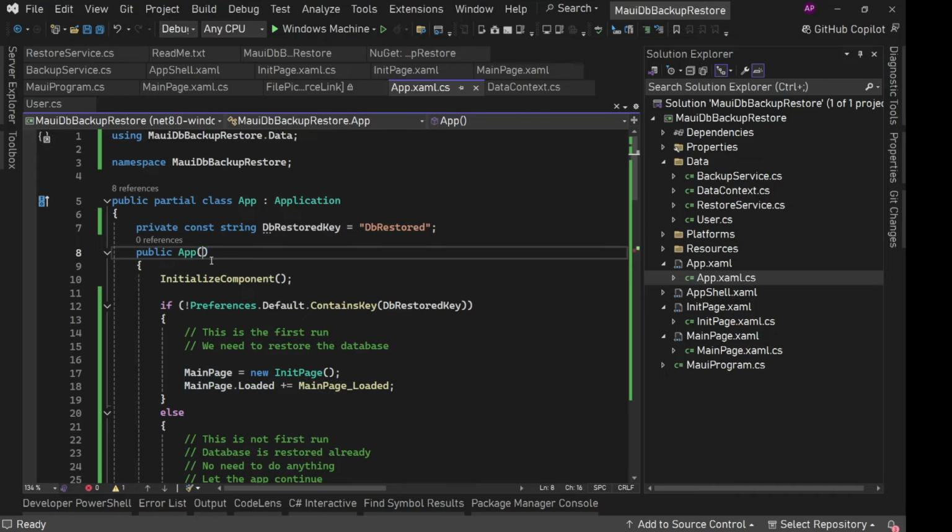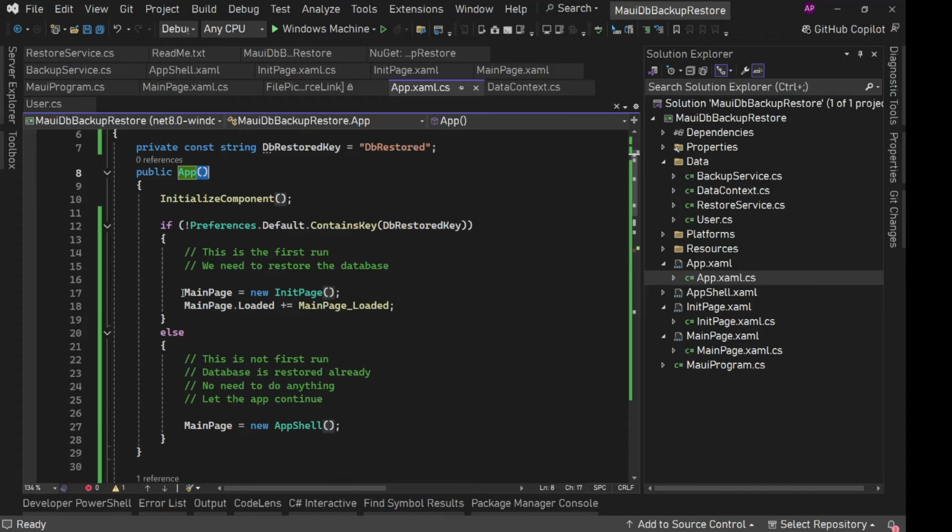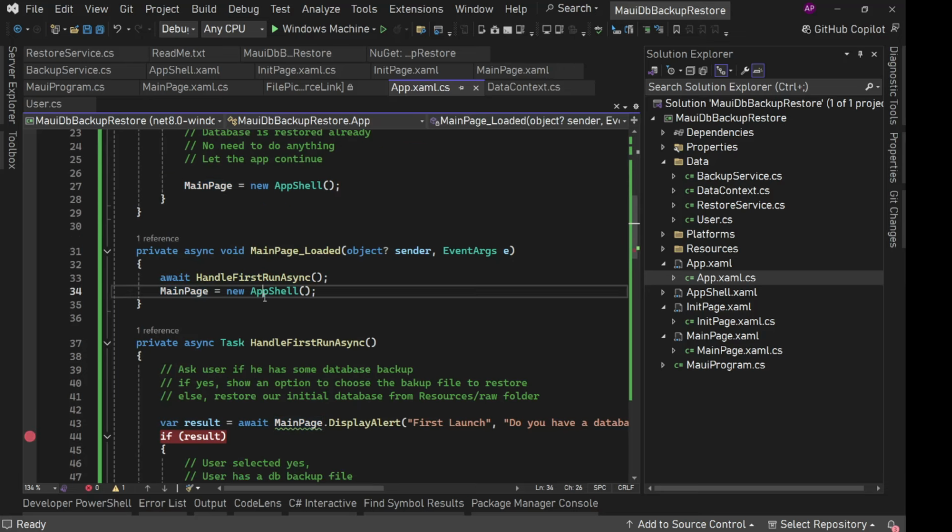App.xaml.cs, but in this case it will be instantiated always. Whenever we launch our app, then it is going to be instantiated. But this is not the case. There is no point of instantiating this restore service always because we are going to use it only in this case. That means only when the user is launching this app for the first time. So for this, I'm not going to register this inside the dependency container. I'm not going to use DI for this restore service. Instead, I will directly create an instance of this.